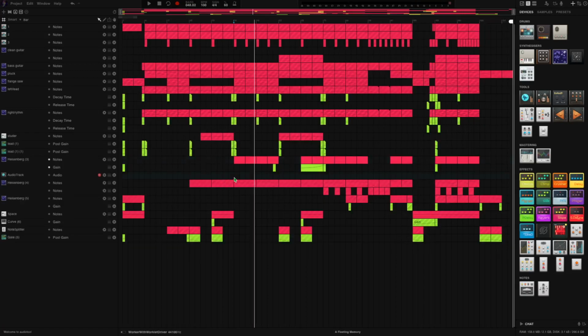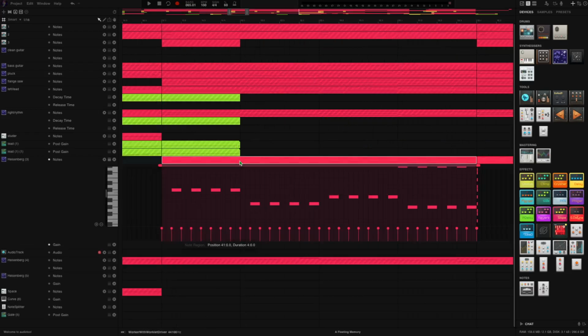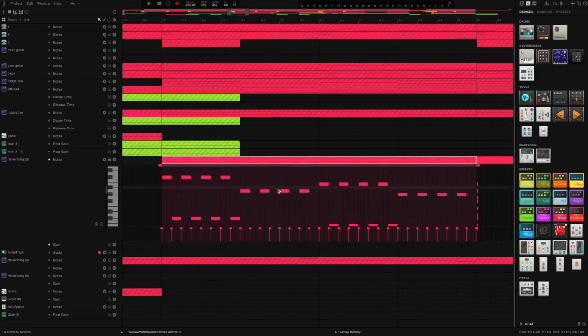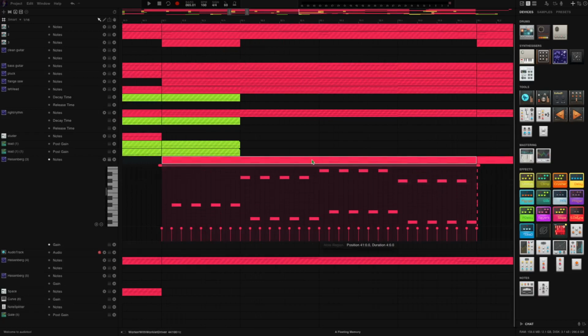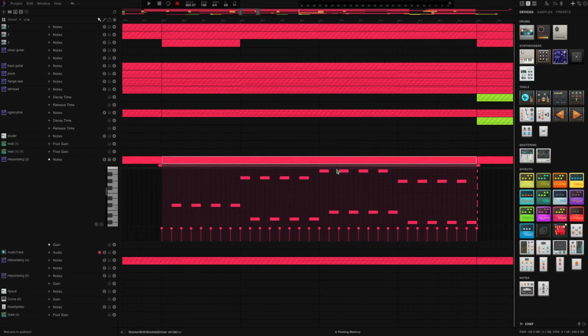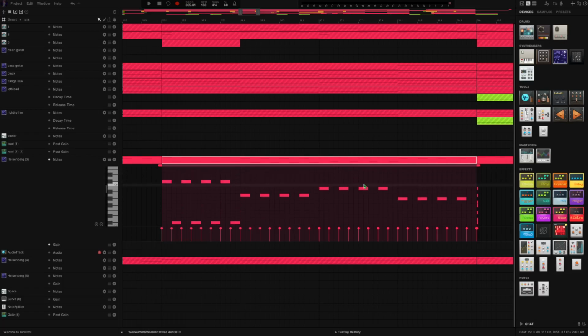Okay, so this shows up, I believe, during the choruses and during the second half of the second verse. And it's just playing the same chord progression as everything else, but simplified slightly, and it doesn't do that typical out-of-key note that everything else is doing. Well, okay, it might be.